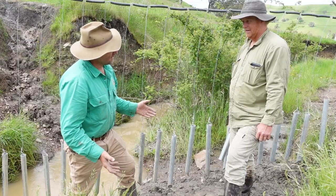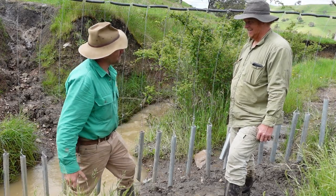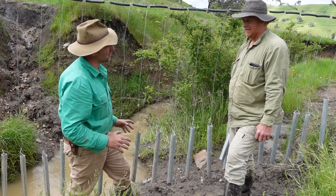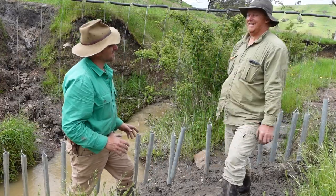Well, job's done, mate. Finally. Fence is up and running. Yes. You've got your Gallagher unit on there. That's going to charge over the next day or so and get switched on. And all of this is going to be a net of joy, isn't it? Well, we'll see if you can hear this. Yeah, that's getting annoying.